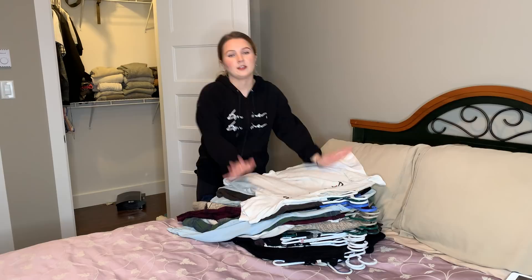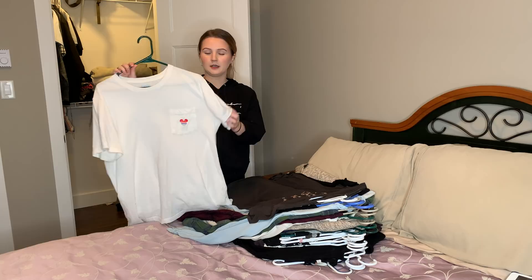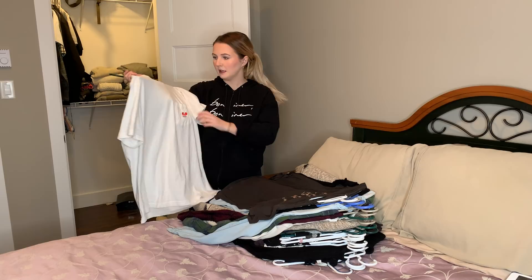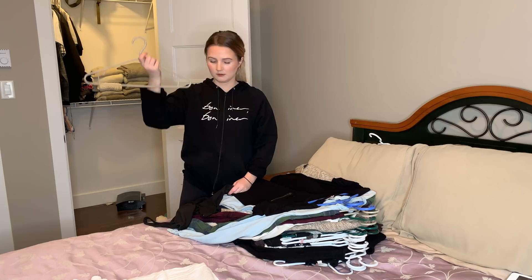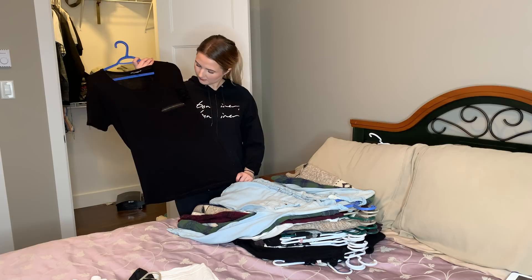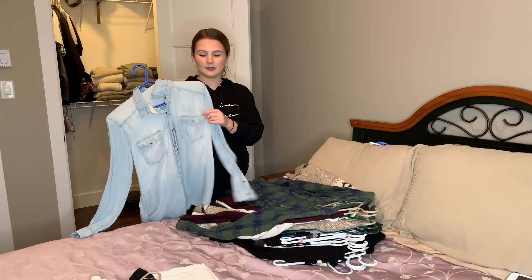These are all the other shirts and tops left in the closet. Starting out strong — this shirt is kind of massive on me but I love wearing it in the summertime because it's super comfortable, lightweight, and still cute. It's from Uniqlo and it's got a little Mickey Mouse on it, so I really love this one. This is just a plain black bodysuit — I pretty much lived in this all summer. I always say I'll wear this plain black t-shirt with a zipper but I don't. This cute one I also only wear in the summer — it's really soft and easy to throw over whatever, so I'm keeping it.